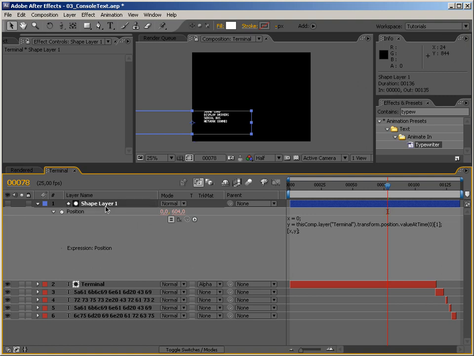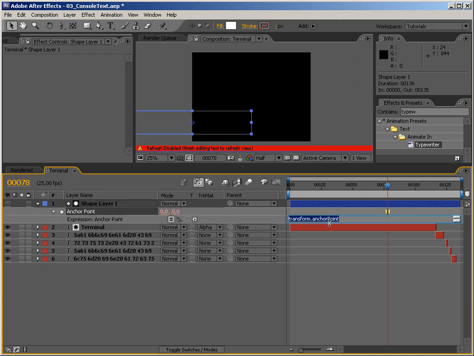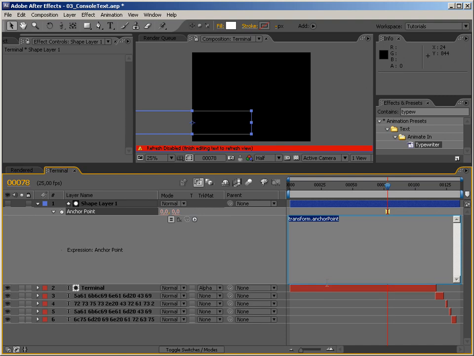Well, it's also pretty easy. We have to open up the anchor point and add an expression. So alt-clicking, and we're defining x, which should be half of the width of our comp, right? So let's just say this comp width divided by 2.